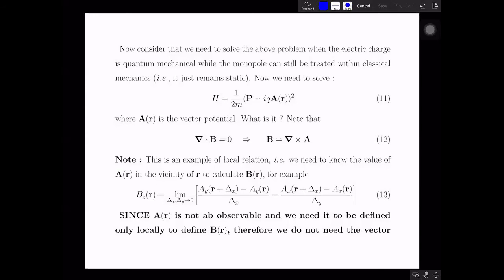Okay. On the other hand, we shall assume that the magnetic monopole can still be described classically, in the sense that it is just a heavy, static magnetic monopole. So then we can think about putting this magnetic monopole at the origin and forgetting about it, and find out the motion of the electric charge in such a magnetic field. Now we have to solve the Schrodinger equation of a particle in a magnetic field arising from a monopole. Okay, and the Hamiltonian for doing this is this, where A is the vector potential coming from the monopole. So this is the start of various sets of problems that we are going to be faced with.